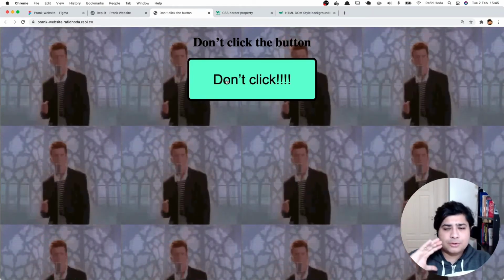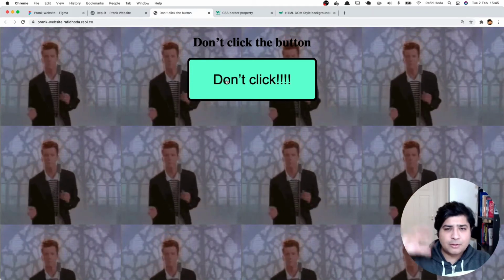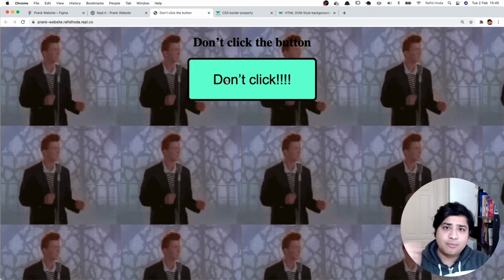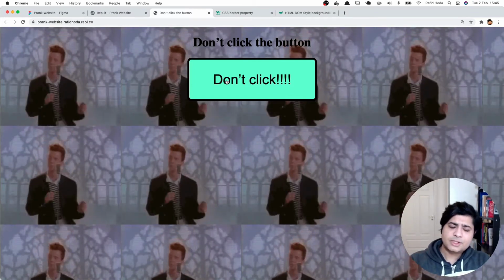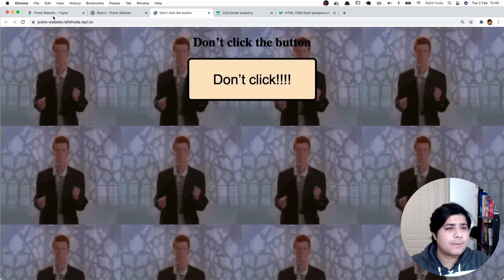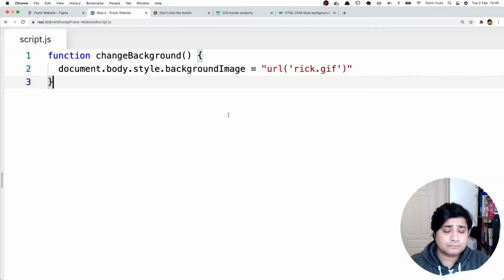Now we do want to do one more thing, which is I don't want to show the button and the heading. I want to hide those things when you've clicked the button. Let's do that before we add the sound. So in order for us to be able to do that, we need to have a way of referring to the button and the heading in one go, because it's going to make it easier, right? Because otherwise we would have to do it separately. And then we should just say, like, hide that thing.